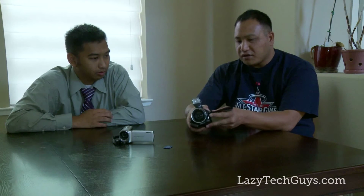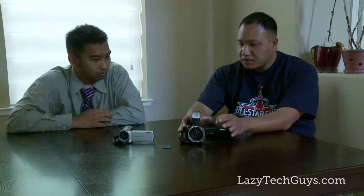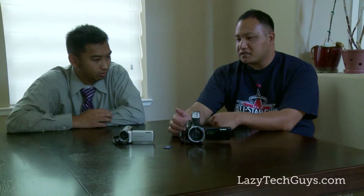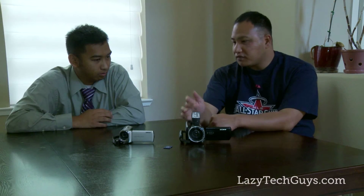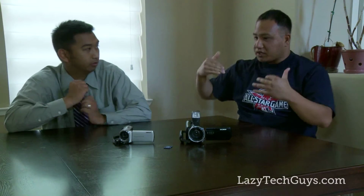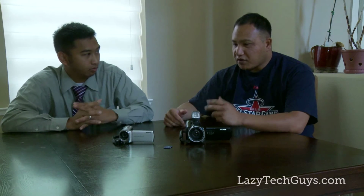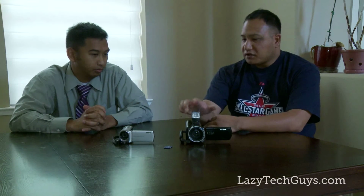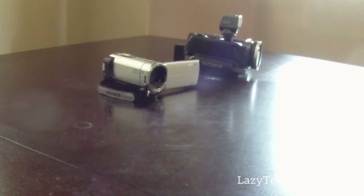I see. Other than that, the chip that's built into this one is a lot more light sensitive. So if you're out at night without the light, or even in an overhang area on a bright day, when there's a lot of shade, you're going to have a harder time making out faces with this one. Without another light, or something with more light sensitivity, you don't have as much gradient. You can see a lot better with it.